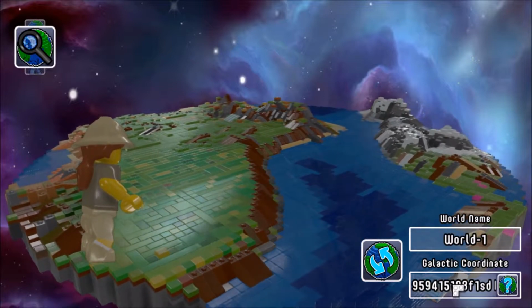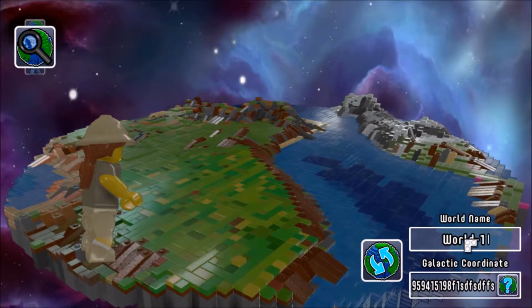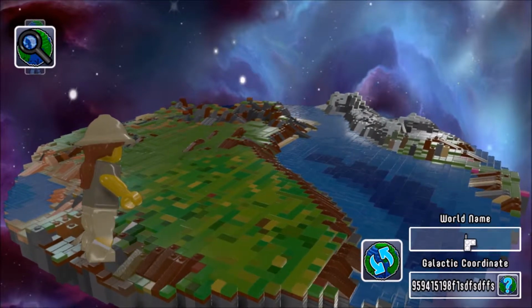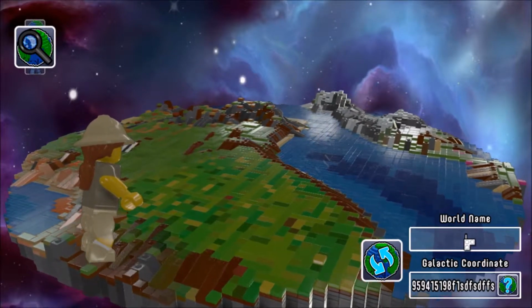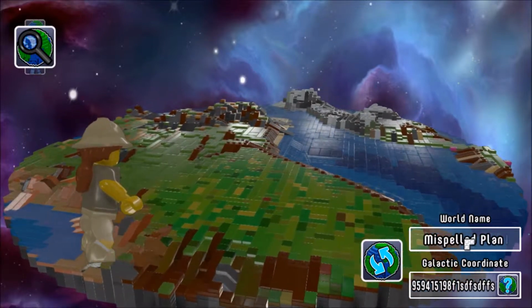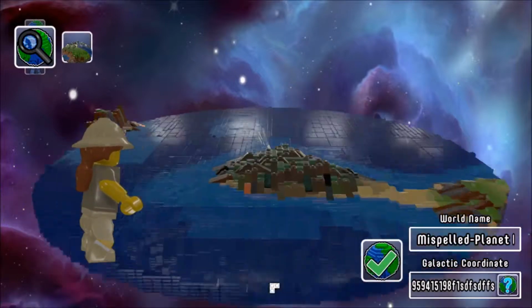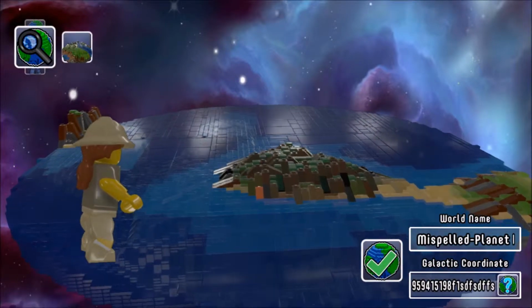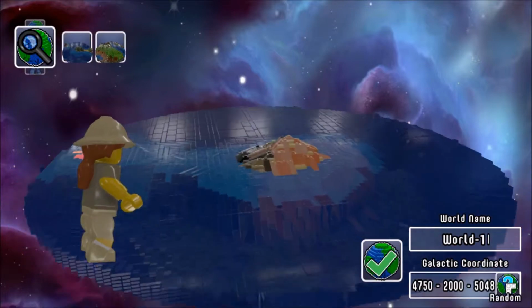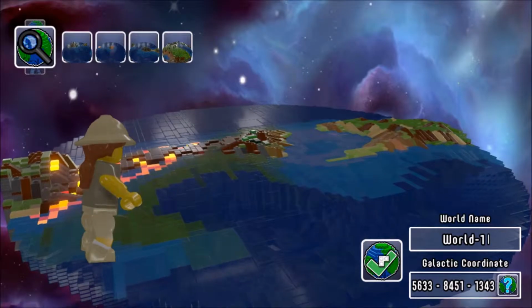I'm gonna type in some random coordinates there. That looks like some galactic coordinates. I don't know. World name one? Hell no. We're going with Mispelled Planet. Why not? Let's just go. Well, that's an ugly world. Let's go with these. No, that's terrible. That's worse. That's even worse. That's not bad.